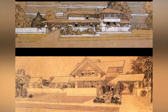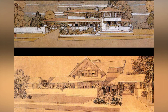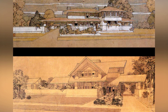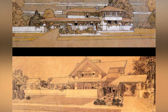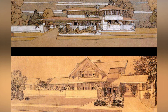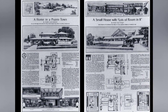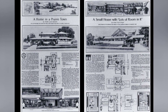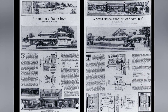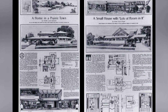A young and ambitious architect needs to advertise, and Frank Lloyd Wright did just that. However, he didn't do it in architecture magazines or the general press. Instead, he chose decoration-focused magazines with a predominantly female audience, notably the Ladies' Home Journal. For this publication, he drew two houses: one he named 'A House in the Prairie,' and the other 'A Small House with Lots of Room in It.' He published these designs in 1901. Thanks to his ability to communicate his work, he gained numerous clients who knew they were getting something more than what other, more commercial architects were offering.